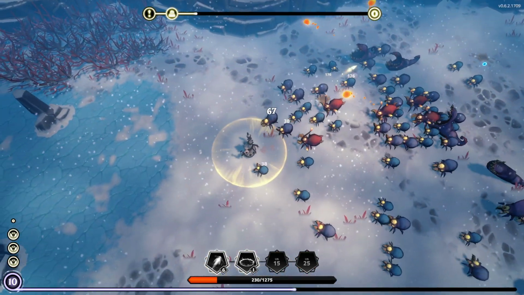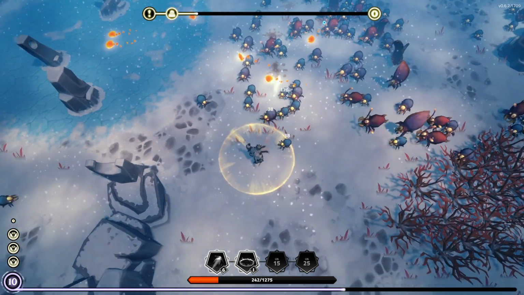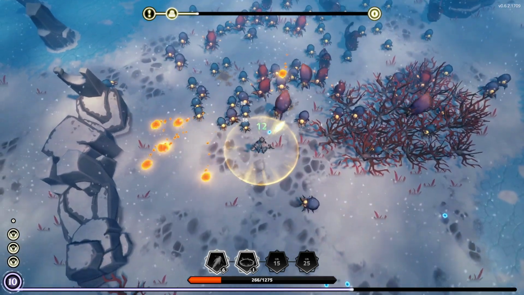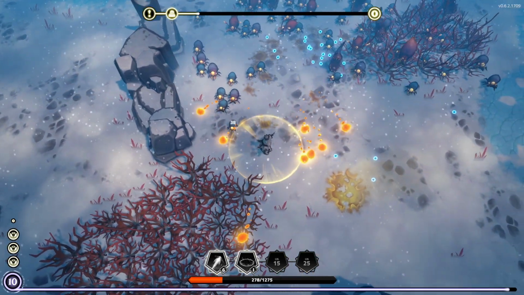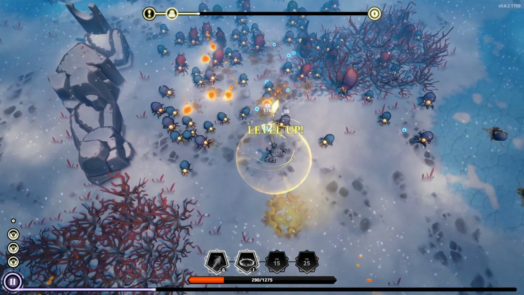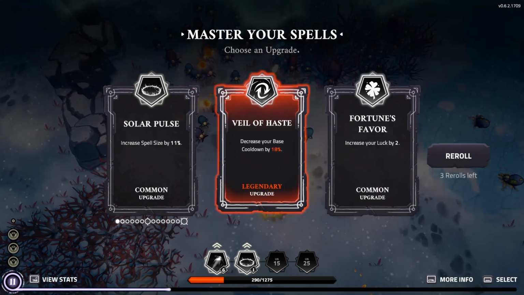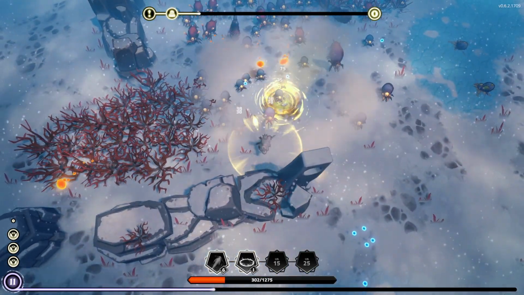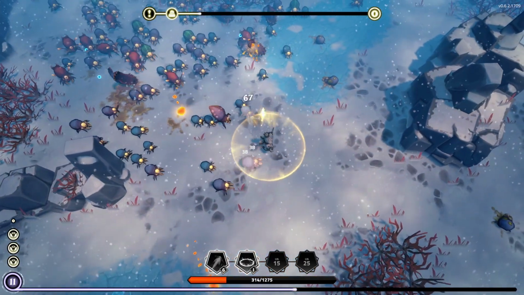Not the greatest augment because it does make it a little bit more difficult to kill things right in front of you. But that's why we can end up taking skills like Solar Pulse or something like Arcane Broadsword, even Astral Orb if you want to. Just something else that's going to attack the very first thing that you look at. And a beautiful Veil of Haste over there. That's going to help us deal damage with Solar Pulse and with our Magic Missile.